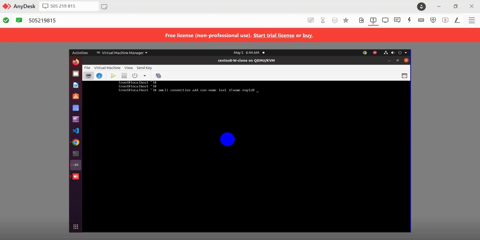This is my machine interface. When you take the exam, edit the exact same interface here, type ethernet.